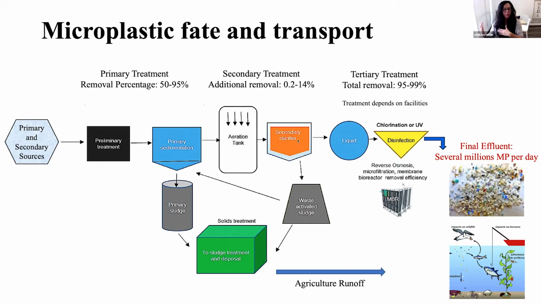Then when we separate it, the liquid goes to disinfection because there is still a large amount of bacteria in there, because they are very tiny too, so they can pass. And the solid part goes to solid waste management. Some of that large amount of solid waste from the wastewater treatment plant may be used for agricultural purposes, if there are not too many contaminants. If there are a lot of contaminants, it needs to go to incineration or landfilling.